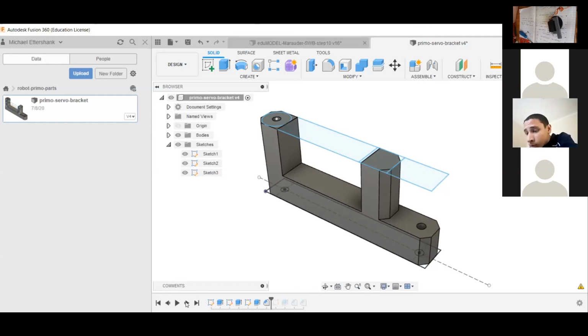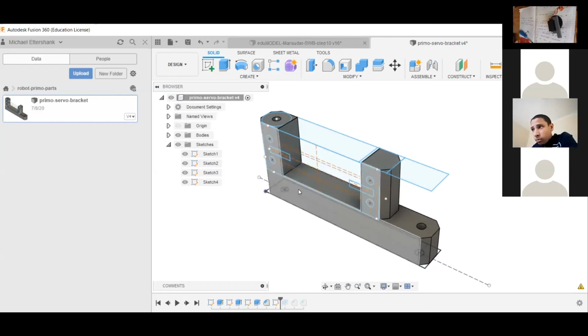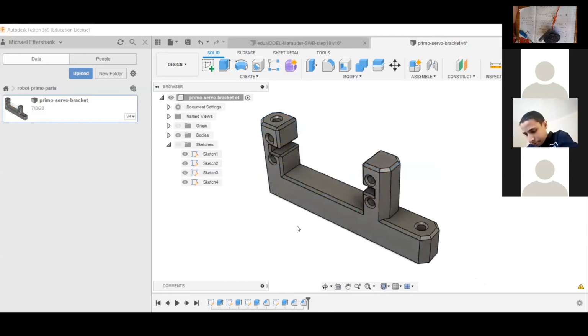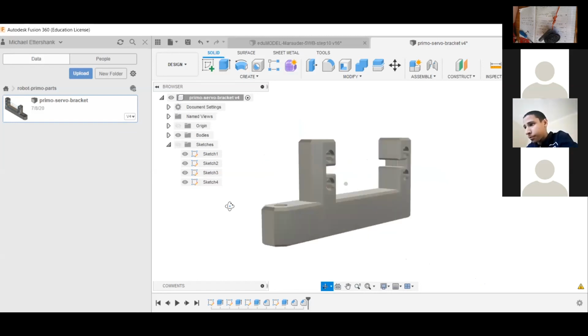The next thing I did is I added chamfers around the corners and the edges. And the next step is I drew in this sketch here, which was used to create the holes to mount the little servo to the brackets. So the next thing that happened here was we extruded the holes through, and the next step is we added a few more chamfers just to make the part look more professional, and the final step there. So if I switch off the sketches now, you can have a look at the part.